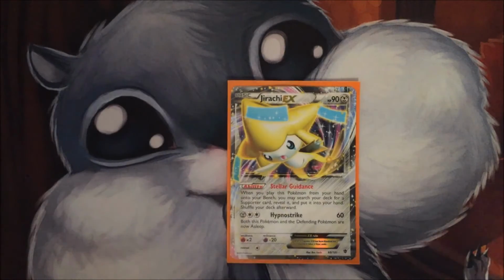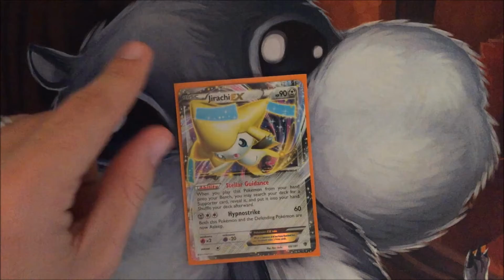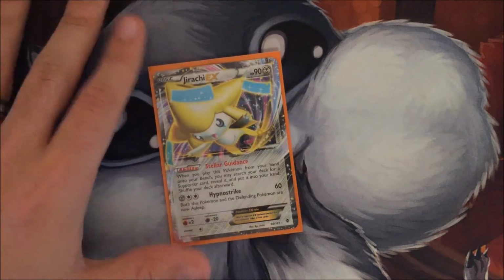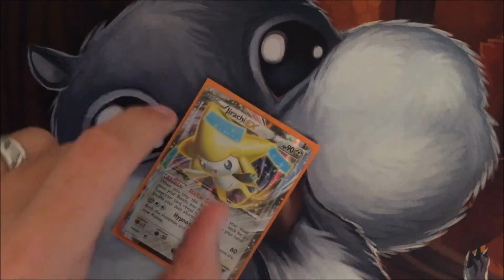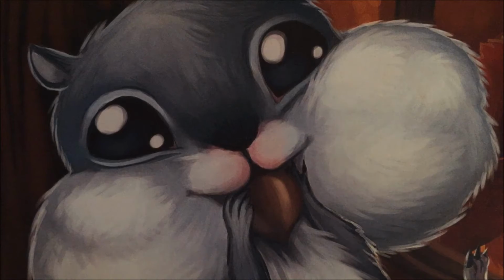Next, we play 1 Jirachi just to grab a supporter. This might be something I'm considering cutting, but it's proven pretty well in here. The only thing is, it is another Lysander target, because we have no way of doing Hypno Strike. But it is good to just pick a supporter out of the deck and put it in your hand, speed things up a little bit.